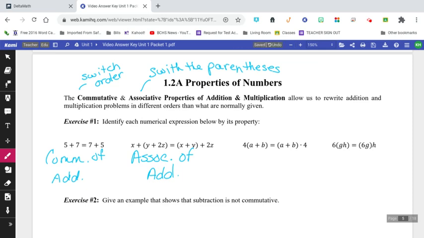Okay. For our next example, again, you want to say to yourself, all right, what changed? Now, I purposely put this one in because a lot of times when people see parentheses and addition like that, they assume that means it's associative. And that's not the case in this example. A plus B is still in parentheses. What changed is the order of the multiplication. So we went from 4 times (a plus b) to (a plus b) times 4. So this would also be the commutative property, but this is of multiplication.